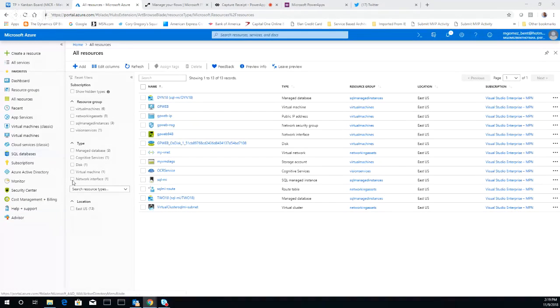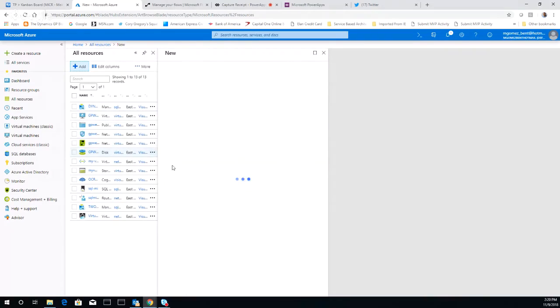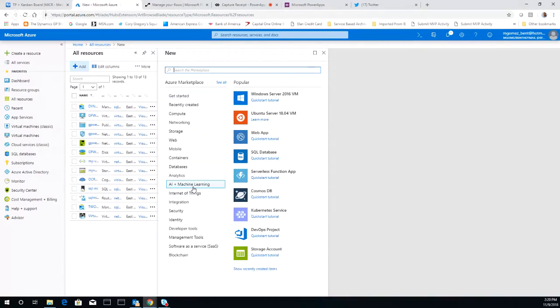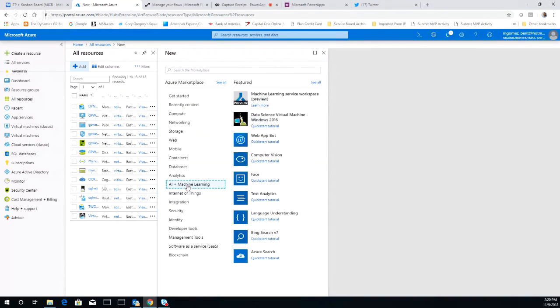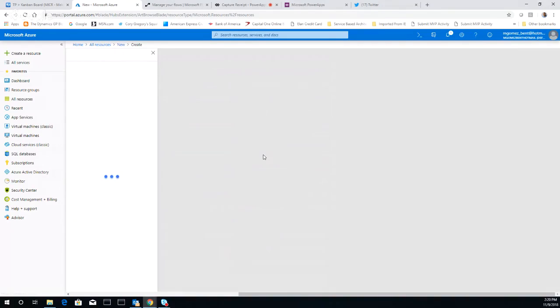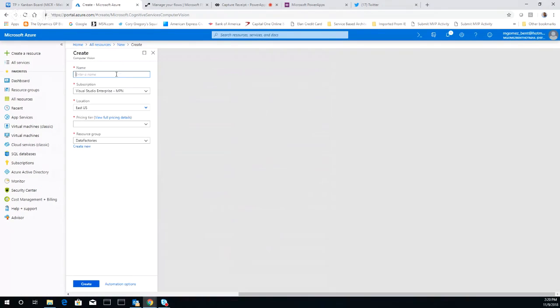So, anyways, with that small intro, this is my Azure portal, and here in Azure portal, I have a list of resources that I currently have set up in my environment. I'm just going to add the cognitive services function, and that can be found under AI and machine learning. And if you look at it, there's a computer vision option here. So computer vision is what we're shooting for at this point. I'm going to click on computer vision, and that's going to actually set up the service itself.